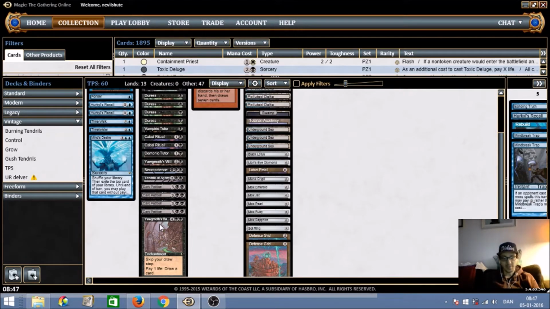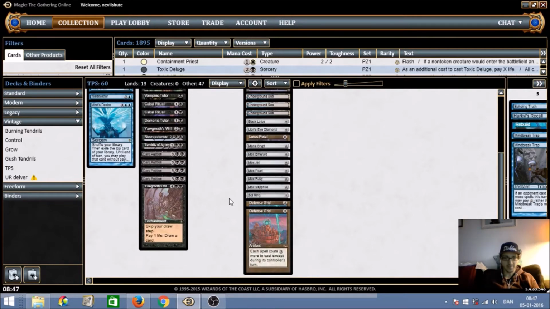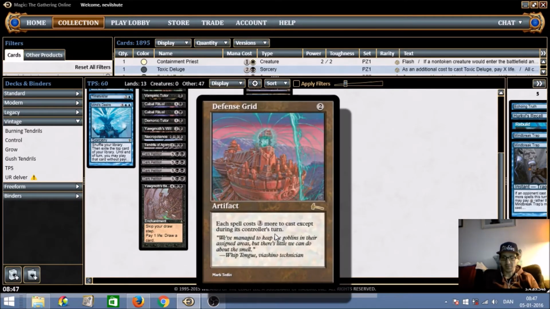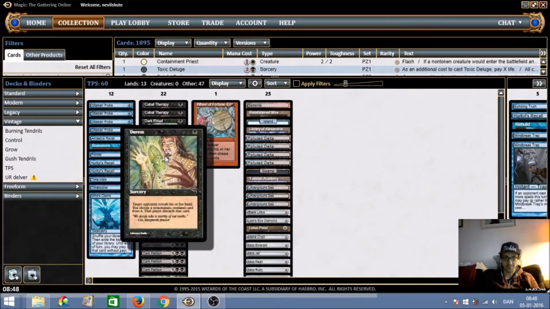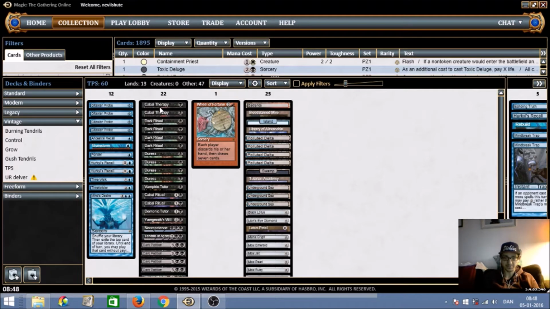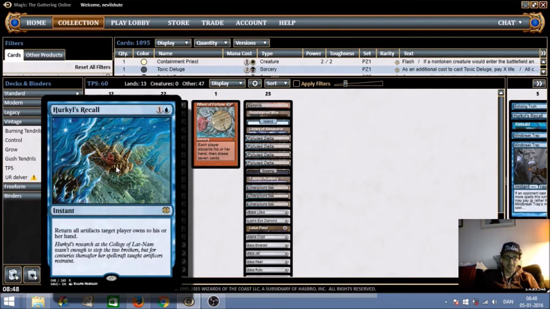I've not been very innovative here. I've basically just tried to mimic a list that I've found that has done well, and people seem to be playing Defense Grid in the main, which is kind of cool. I like that tech. Vintage seems to be a lot more about fighting counterspells. We don't play any counterspells ourselves. We play 4 Duress and 2 Cobalt Therapy. I think this is also in the main as a concession to the Workshop matchup, obviously.